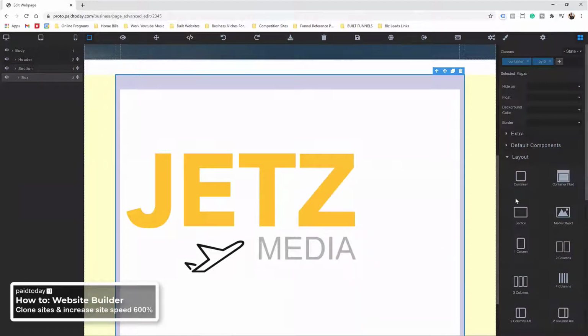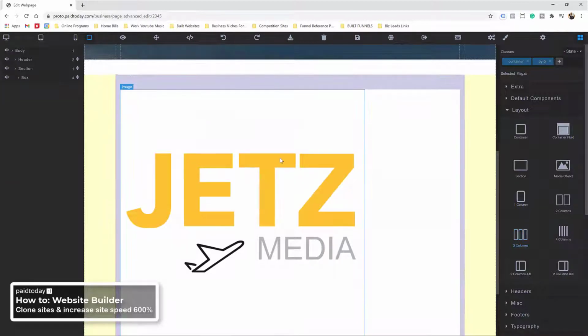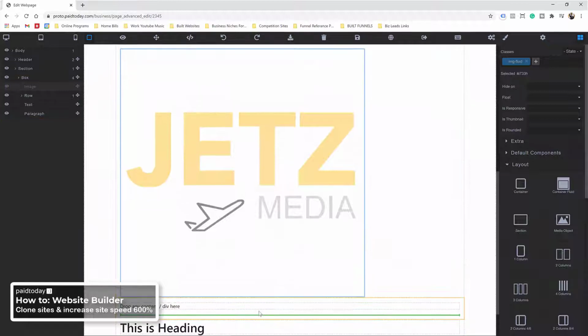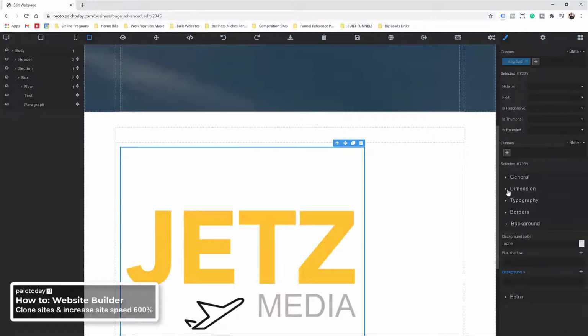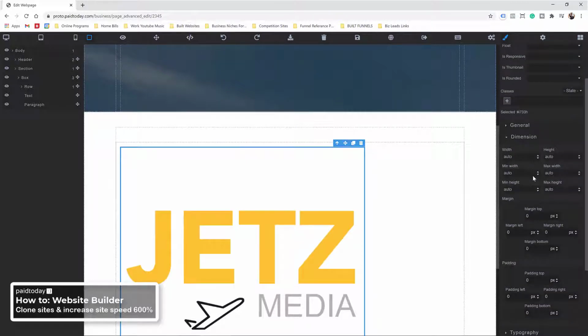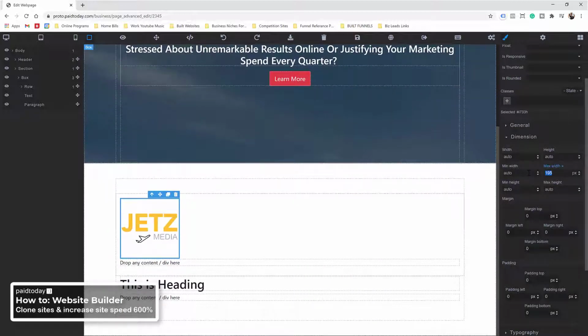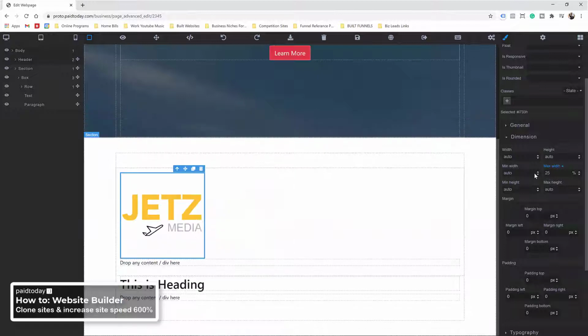And I'm going to put that in a column because I want to center it. And then all we got to do here is max width. I'm just going to do 50%. Oh, that's too big. 25.